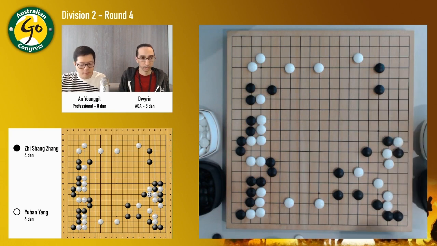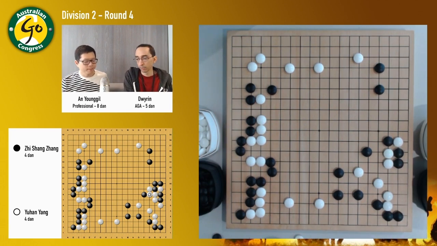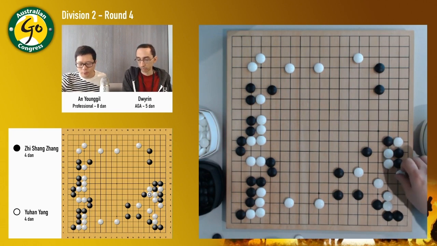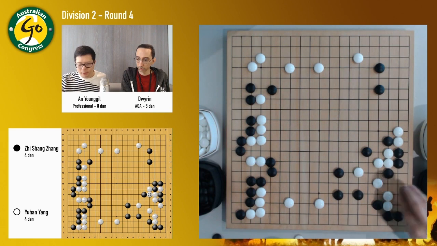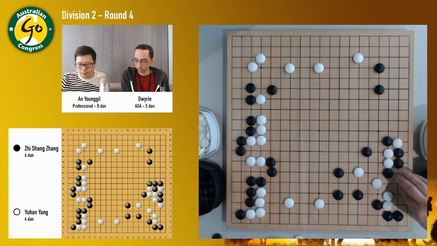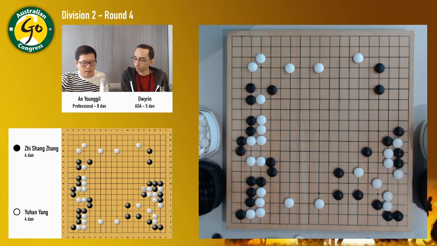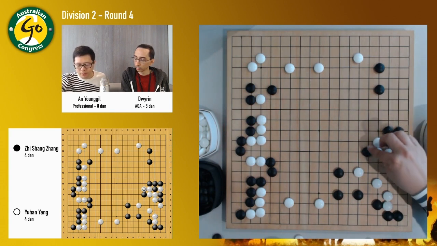Let's see, and black pushes up, pushes down now. So now we have two hane. Yeah, hane here. So white can't fight this way easily because black can hane here, and white can't block because of the cutting point. And if white goes here, black can keep pushing, so white is in trouble. Yeah. So that's why white has to block here, and then atari and connect. Yeah. So what do you think about the result here?